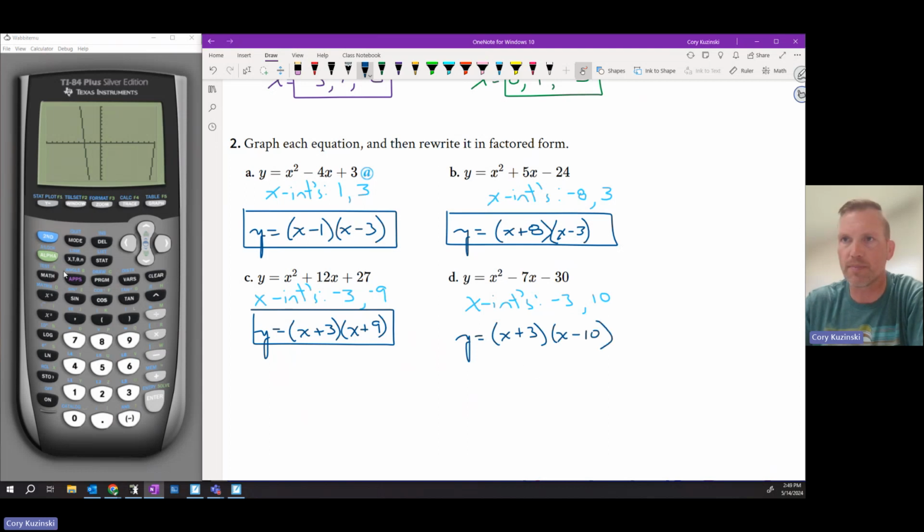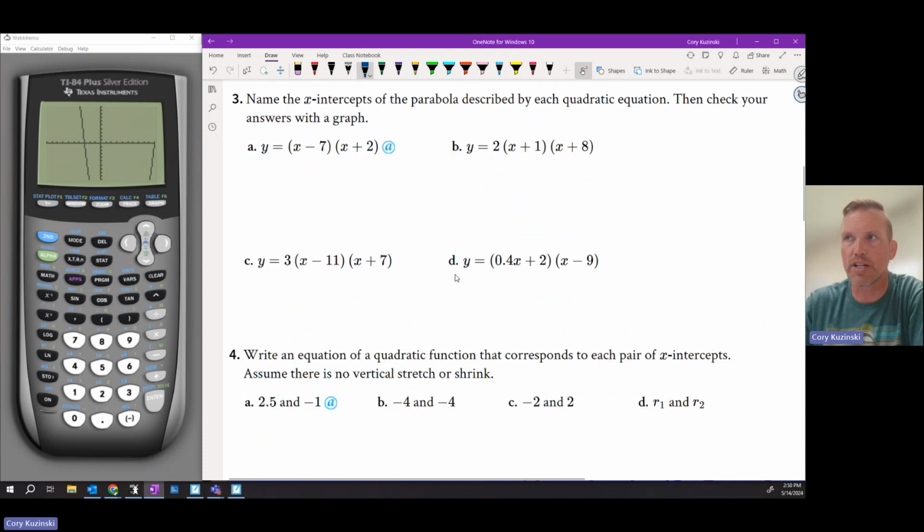I am going to graph this one because I didn't really check the x-intercepts that closely. Like I didn't trace to make sure I was right. Let's just type this in, x minus 10. Let's go to the tables. They are the same. Just a duplicate. All right, there we go.